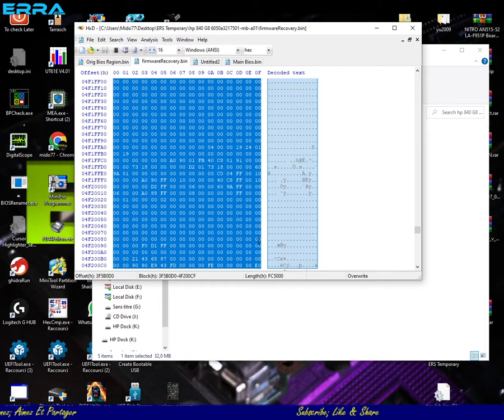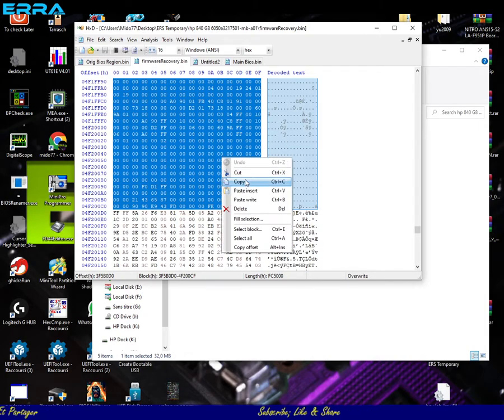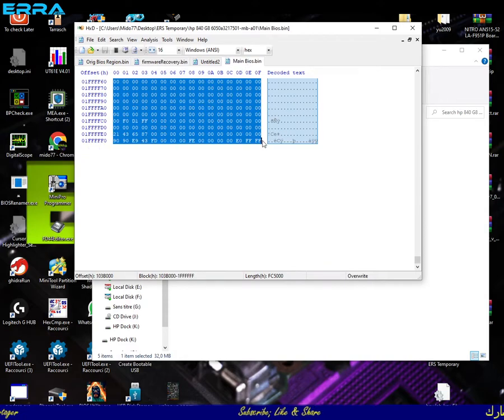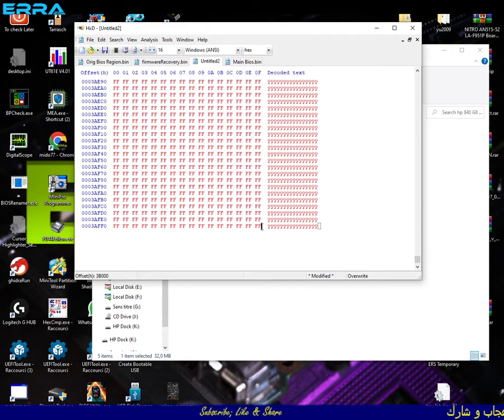Okay, we have the block. Copy, and we add it to this untitled here. At the end we do Control V.